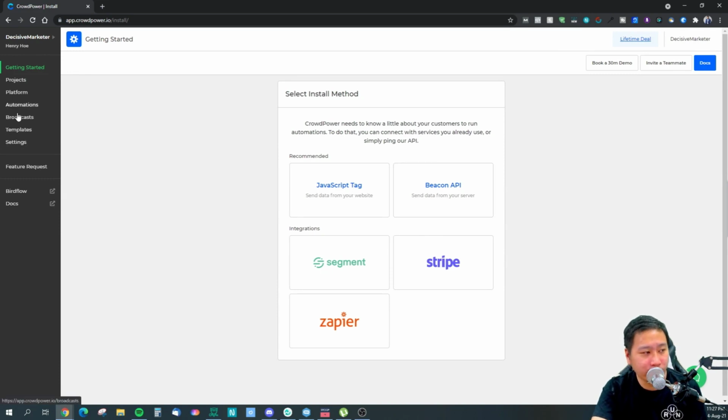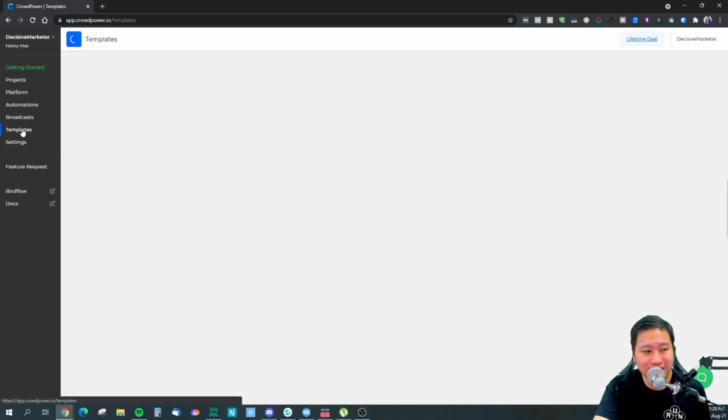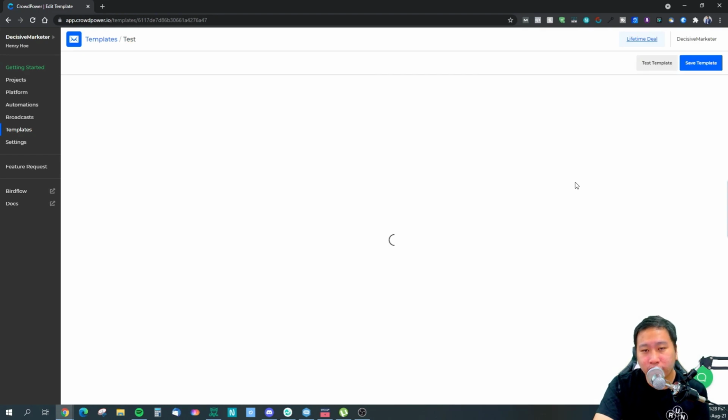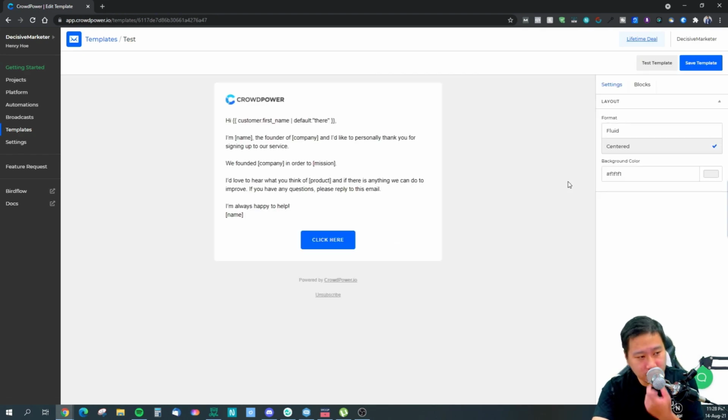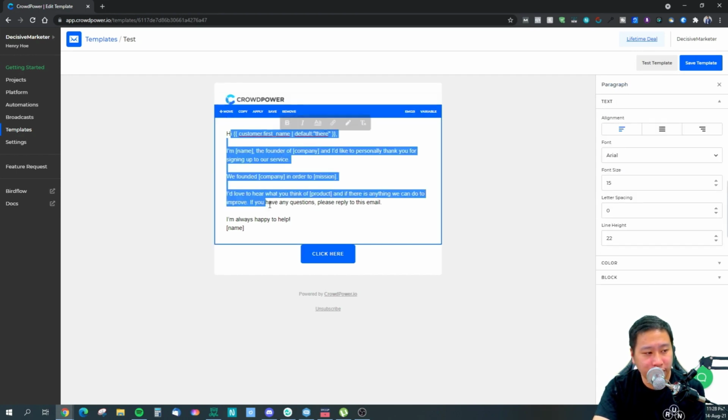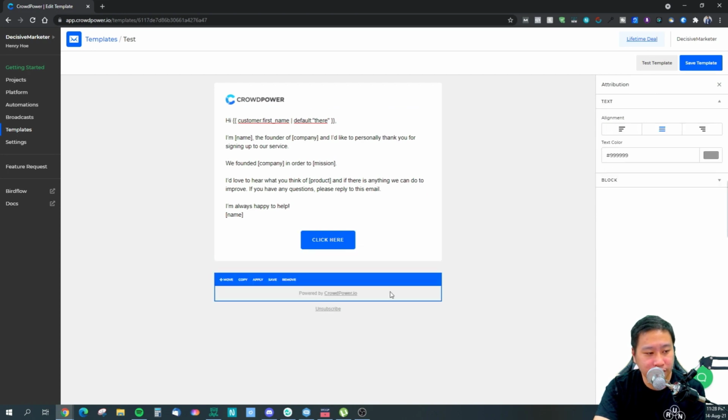So the first thing I want to be doing is actually to go from the bottom up. Okay, so the first step, because before you even start any marketing automation or email marketing automation, right, you want to set up your templates first. So we're going to take a look at the templates, and we're going to look at the email editor that they have. Over here, this is the simple email that they have. It's a title, text, and then a button right here.